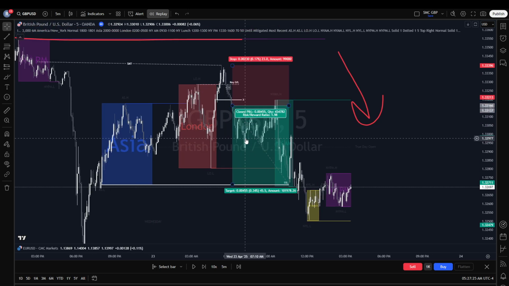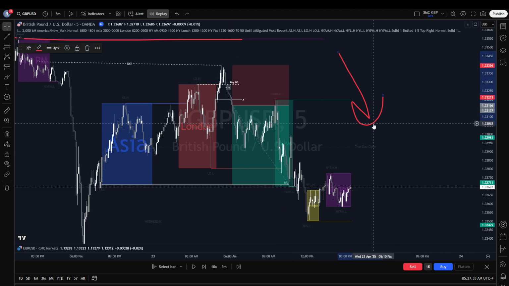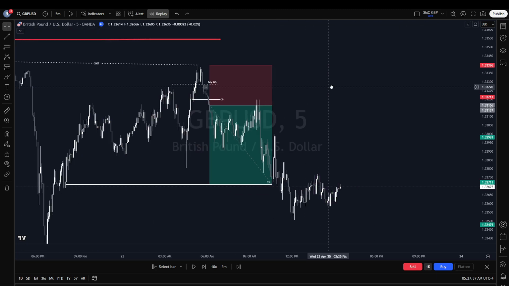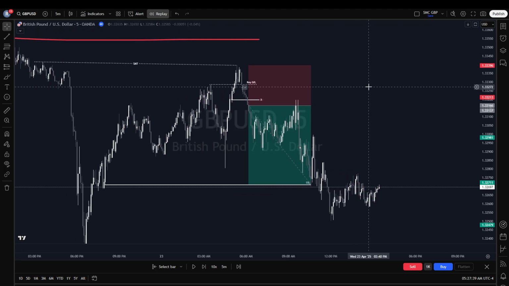But yeah, that's pretty much the easiest way to use this indicator. Only indicator I use in my trading. Completely simplifies the process for identifying a take profit and my premiums and discounts and where I want to short and long and when I want to do that. But yeah, that's pretty much going to wrap it up for this video.